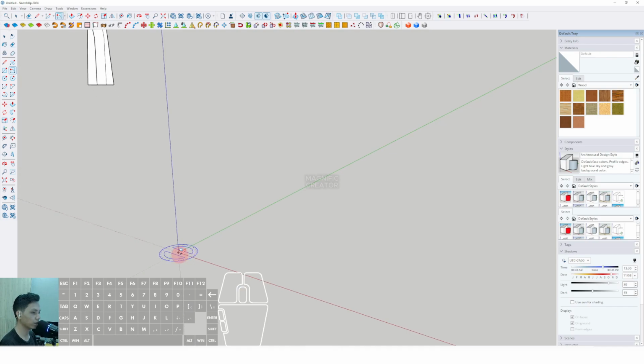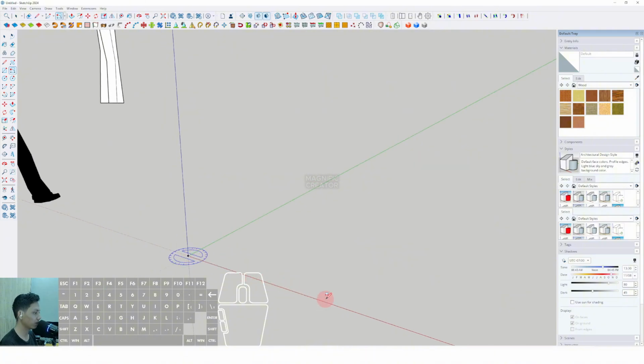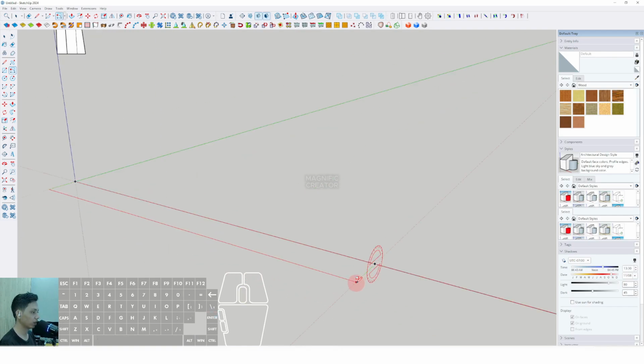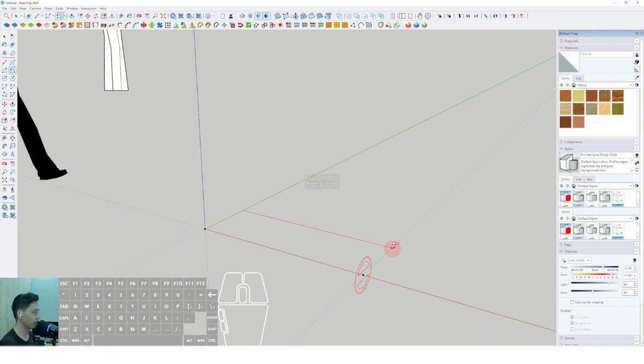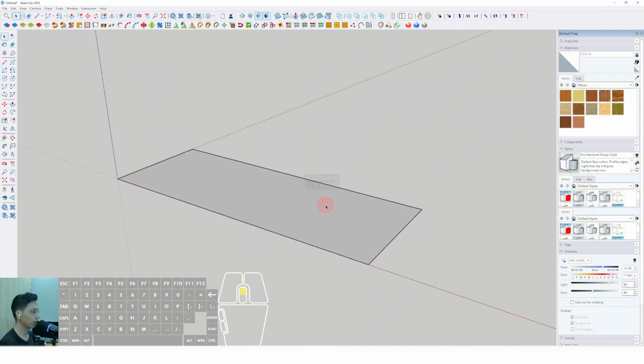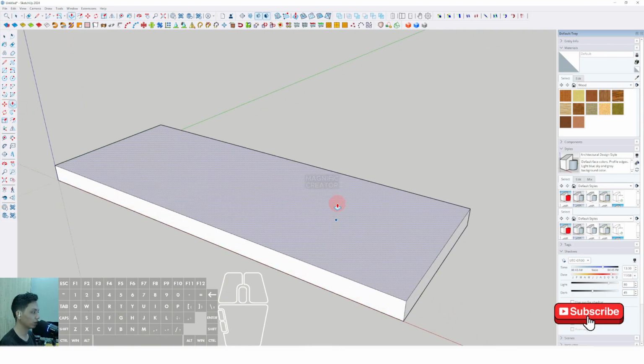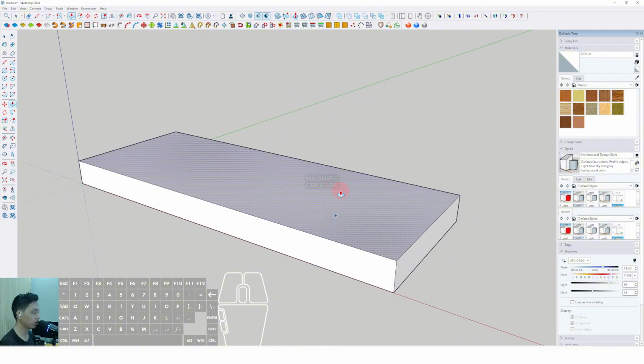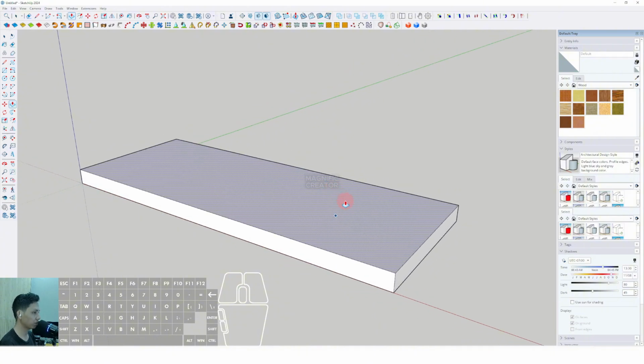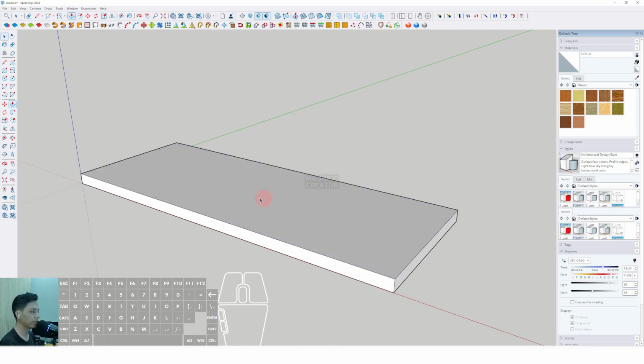Okay, we can click this origin and drag to the other side around 1.3 meters, enter, and set the pointer to the back around 500 millimeters, and click the surface and push pull, click the surface again and move above around the thickness of the board of this bench, around 40 millimeters, and enter.